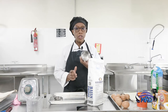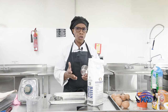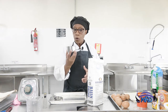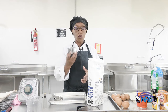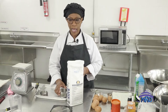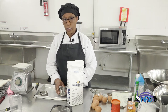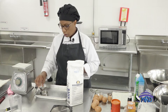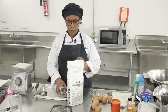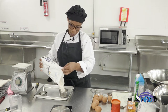When you are using your cup to measure dry ingredients, your flour, your sugar, your cocoa, anything dry, there is a specific way you must use your cups to ensure that you are getting accurate measurements. So how do we do that? You can see I have a tray to the base of my cup. I'm measuring 1 cup. This is a 1 cup measurement. They come in different sizes, but I'm measuring 1 cup of flour. In this goes.